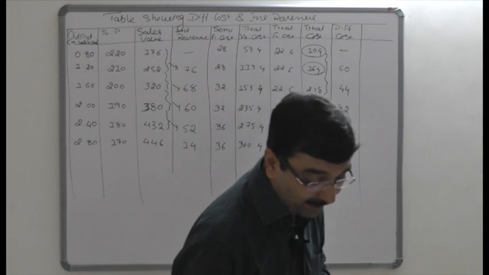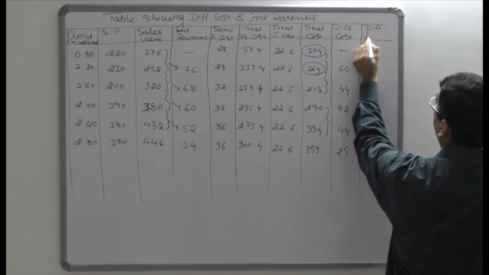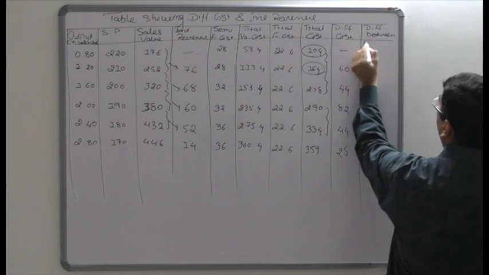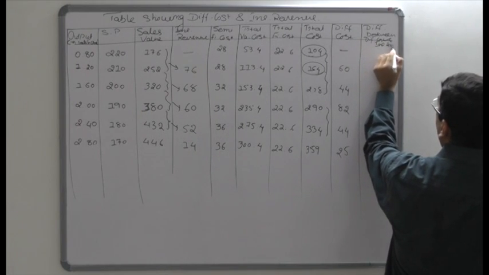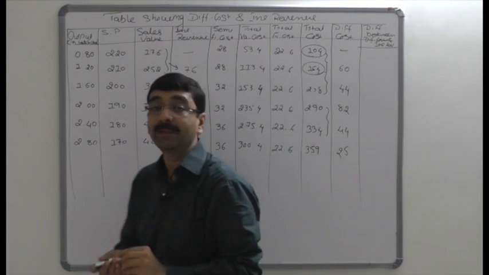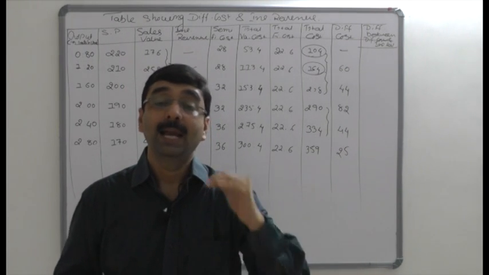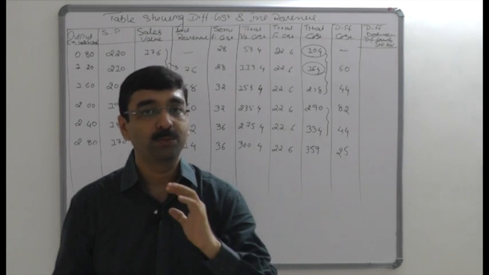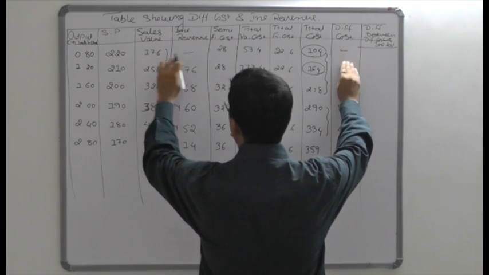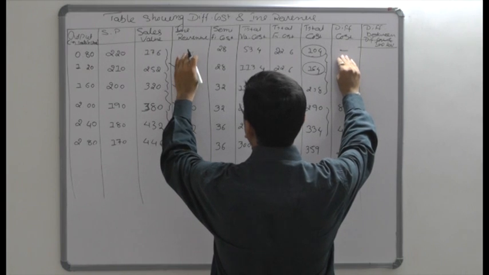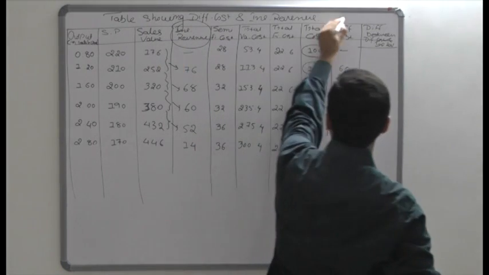Now the last thing we would find out is the difference between differential cost and incremental revenue. Because the question is, at what level of production does the company earn maximum revenue so that they can continue the production level? So we identify this by comparing two parameters: one is incremental revenue and the second is differential cost. So now we will compare these two columns.